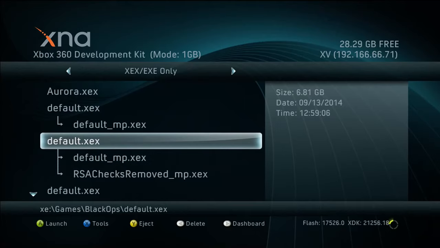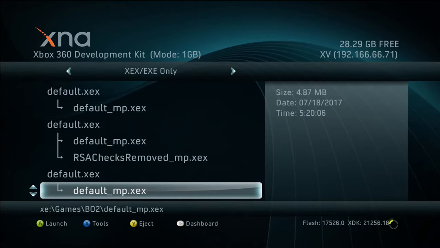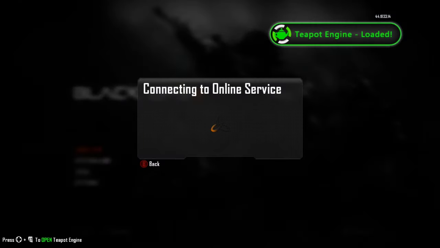And I mean, you can just do whatever you want. Go on, say, Black Ops 2, we've got Black Ops 2, load that up. And as you can see, we have the same cheat engine as on the RGH server. Let's have a look.